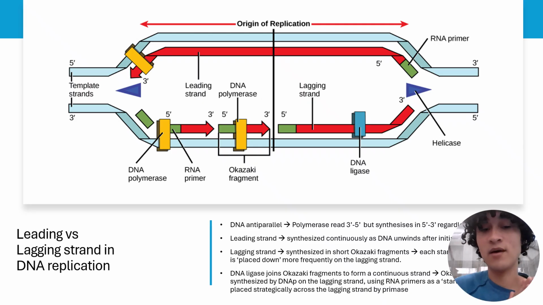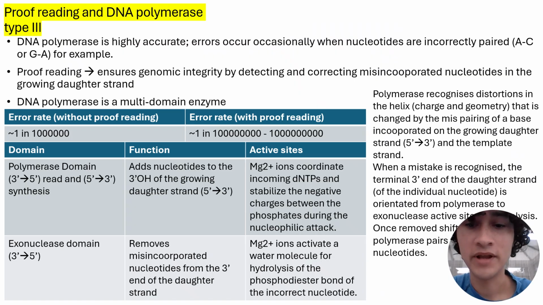Okay, so you get what's called a DNA RNA hybrid, where there's RNA primer, Okazaki fragment, RNA primer, Okazaki fragment. And they're just continuous strands of DNA that are formed of the daughter strand in between RNA primers, and they use primers to develop on. So DNA polymerase is synthesizing these Okazaki fragments.